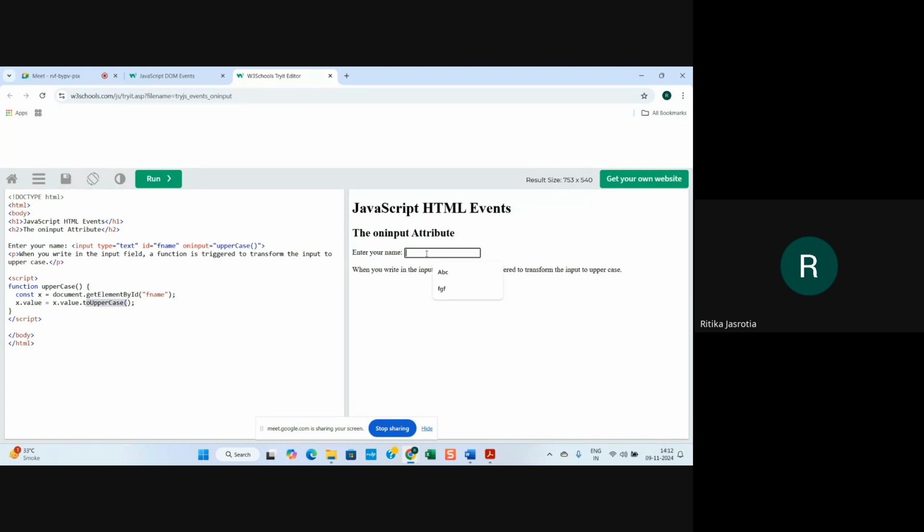So whatever you are inputting, suppose you are inputting in small case, it will automatically be input in uppercase in the text box. Whenever you are typing in the text box, it will call this function upperCase, and whatever you type, first it is accessing this text box, and then it is converting the value in the text box to uppercase, x.value.toUpperCase. So whatever you are inputting will be put in uppercase.